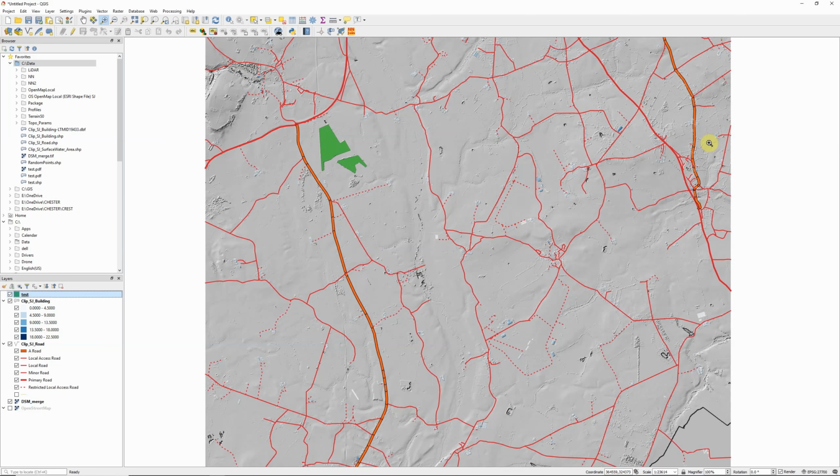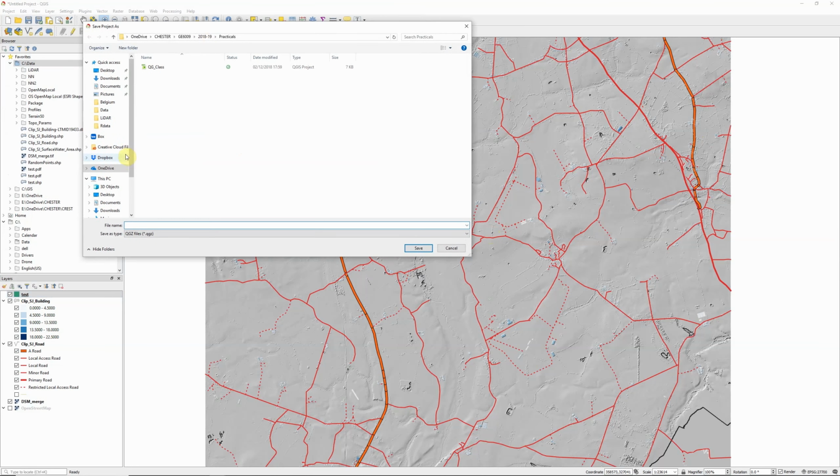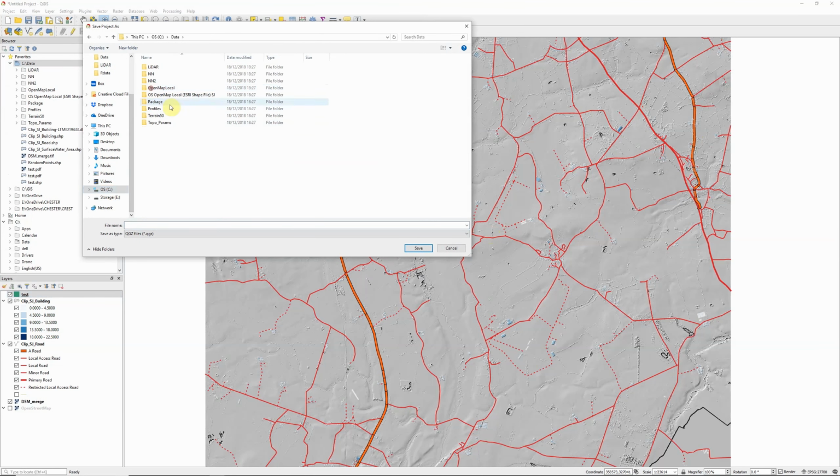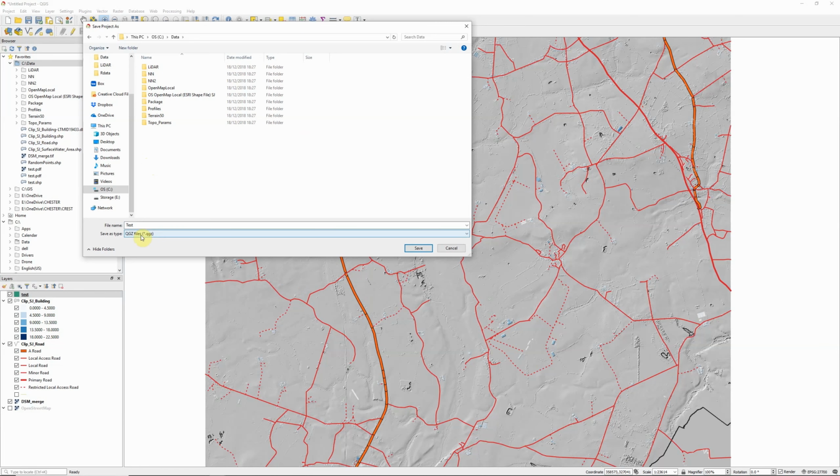And obviously the final thing that we want to do is to make sure that we've saved our project so that we can access it later. Really, this is something that I probably should have done earlier. Always save regularly just in case something goes wrong. But to do that, we click on Project, Save As, and then it's our standard mechanism for browsing and saving files. So again, I'm going to go to the data folder here, save this map as test, and this saves as a QGZ file. So that's a QGIS project file essentially.